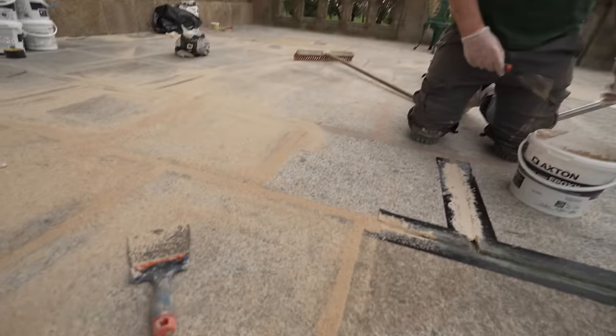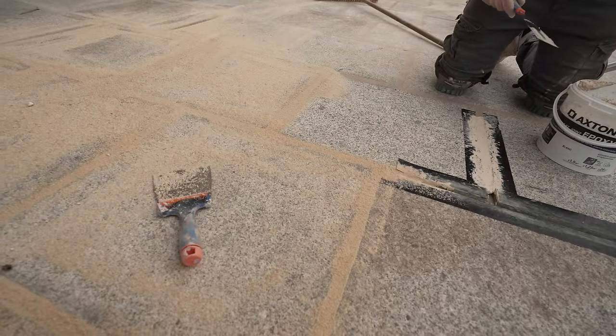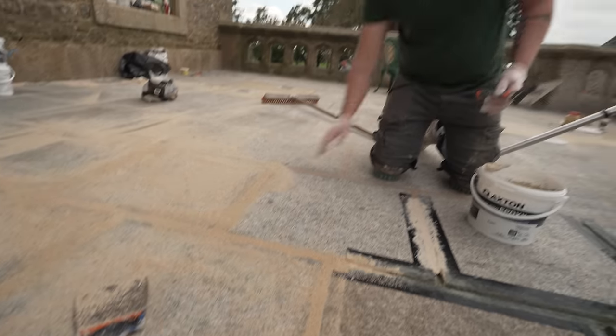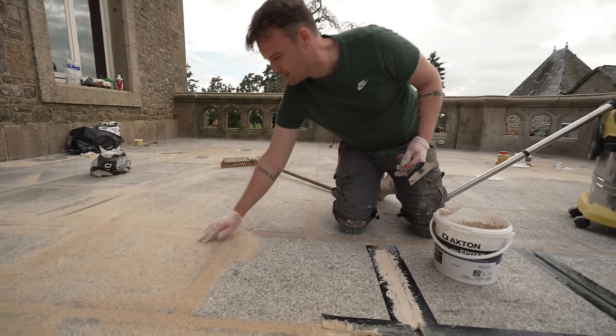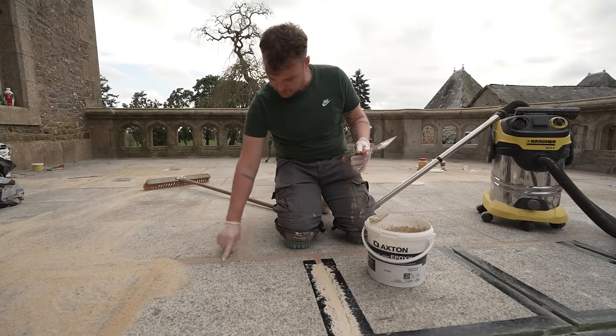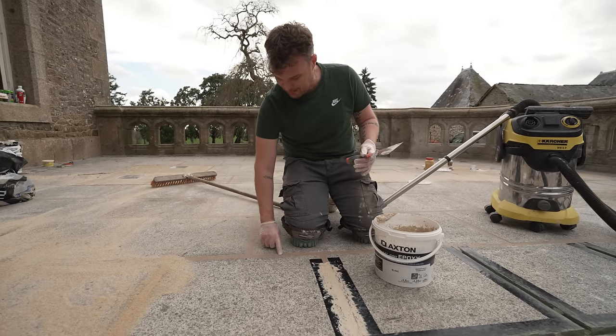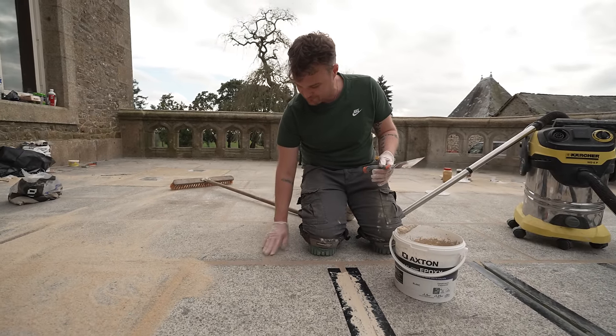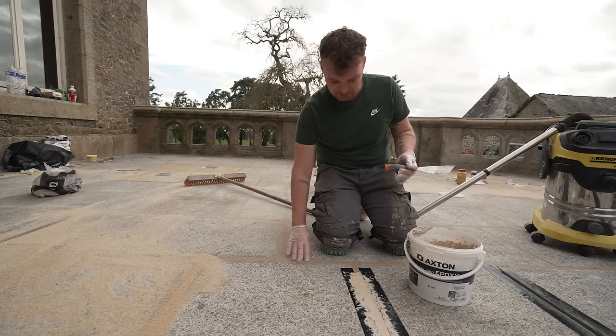Well, it looks really good from here. Yeah, you can see everyone. It's quite like a yellow sandy colour, but that's because there's sand on top of it. The sand's wet at the minute. You see, when the sand dries out, it goes lighter. Yeah, it goes a lot lighter. To look at the grout once it had been laid, it was almost like a lavendery pink colour. Yeah. And once the sand goes on, it really changes the colour. Sort of brown granite colour.